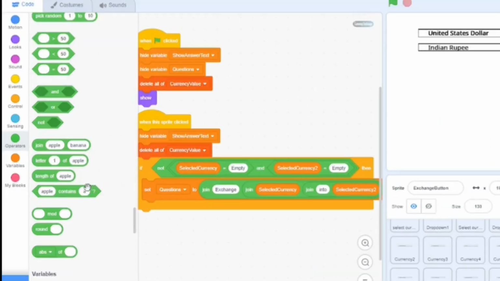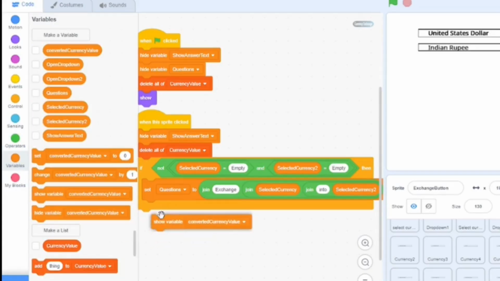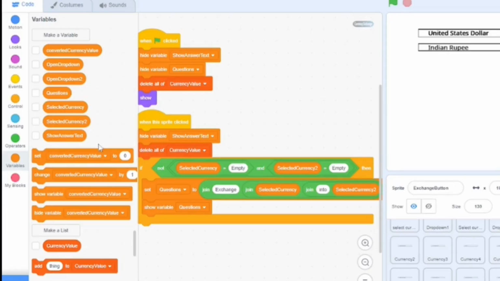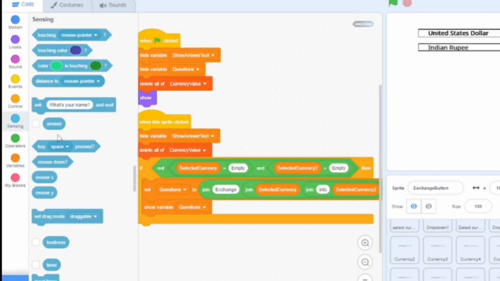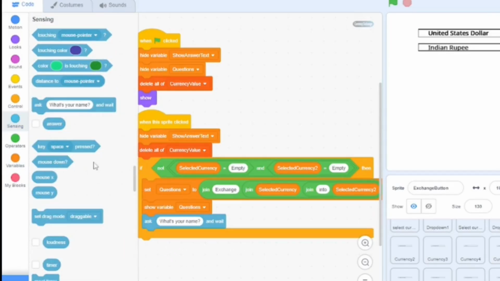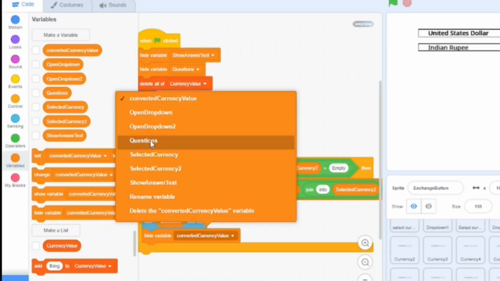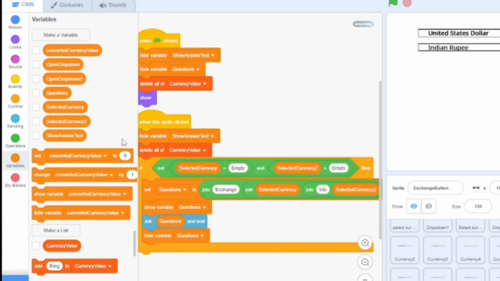Then go to variables, take show variable questions, then go to sensing, ask question, go to variables and take questions, and then hide variable questions.